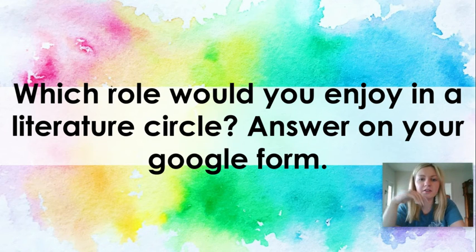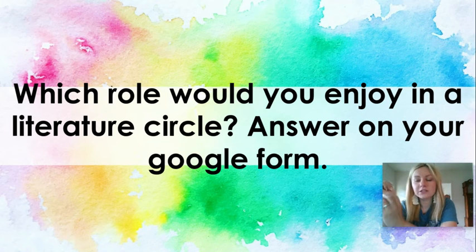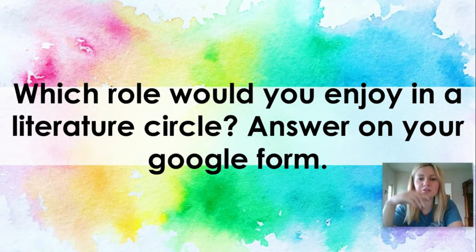And you could let your students choose which role they would want, or you could assign them. Personally, I would assign them so they wouldn't argue or have any kind of conflict over who was doing which role. So these literature circles really can help students get really engaged in books. You can select the book for them. You could give them a selection of books and let them choose which one. It's whatever that you personally find that you think is best.